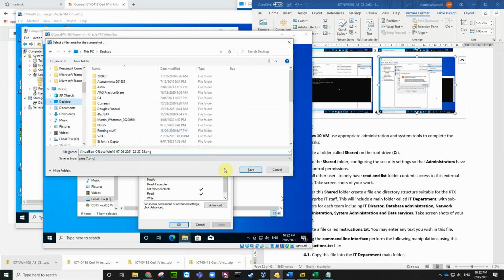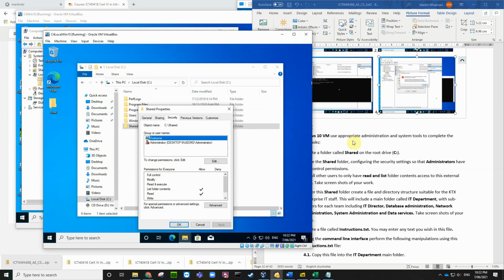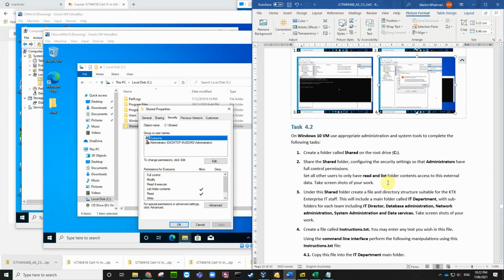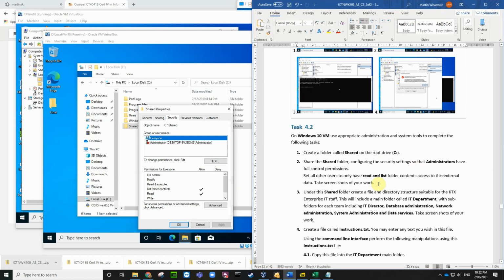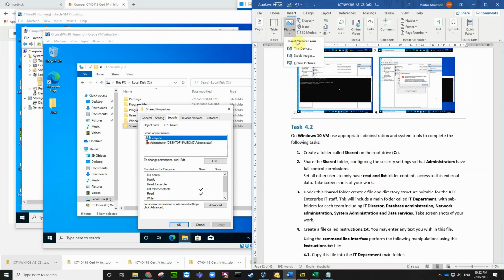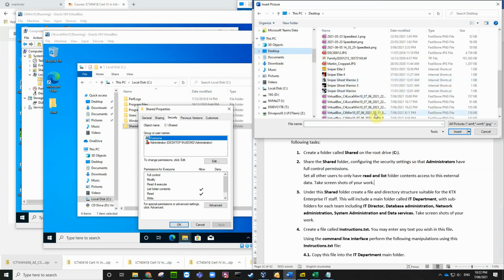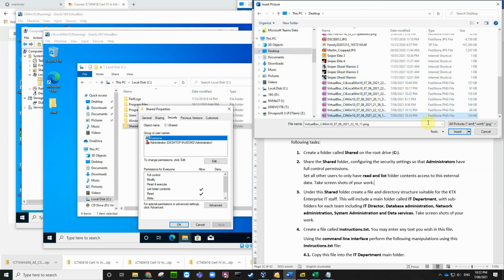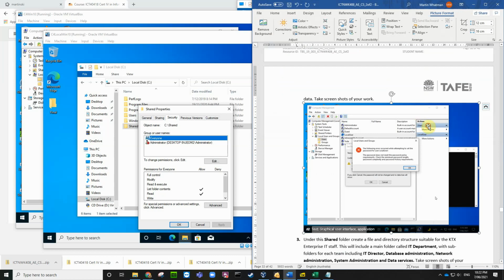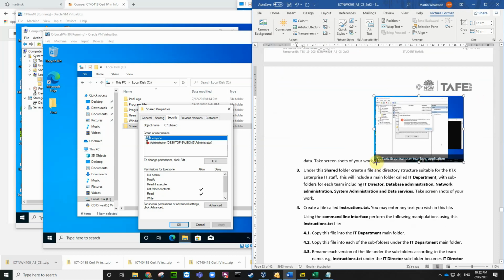Okay, so what I need to do is take a screen capture of that, put that on the desktop, and under here we need to add it in. So let's go insert, picture, device, desktop, drag it down, and make it smaller.